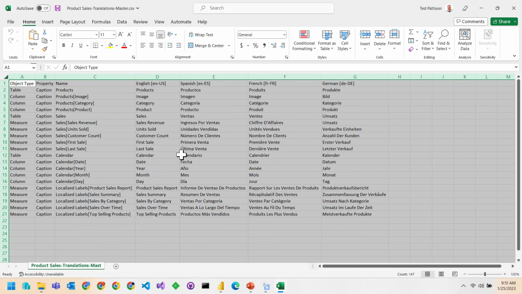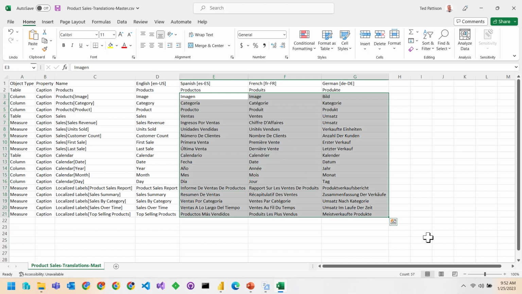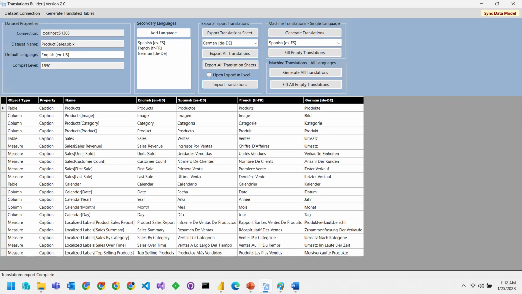And so what we can see here is the master translation sheet just gives us a single file that has, in this case right here, our work, these translations for these 3 languages. Okay, now we're going to look at some ways that you can leverage this master translation sheet over the next couple demonstrations. Okay, now I'm going to step through something similar to what you're going to do in the lab.